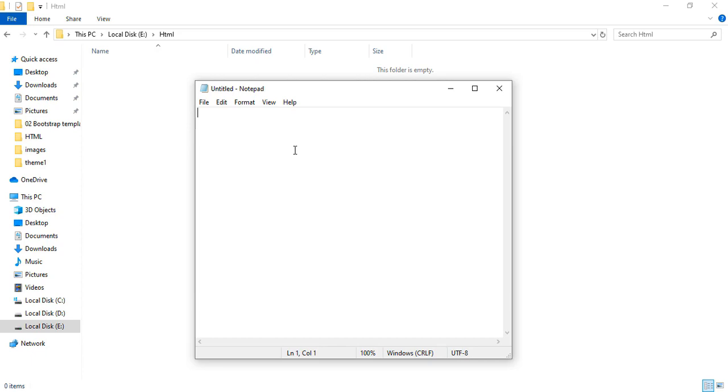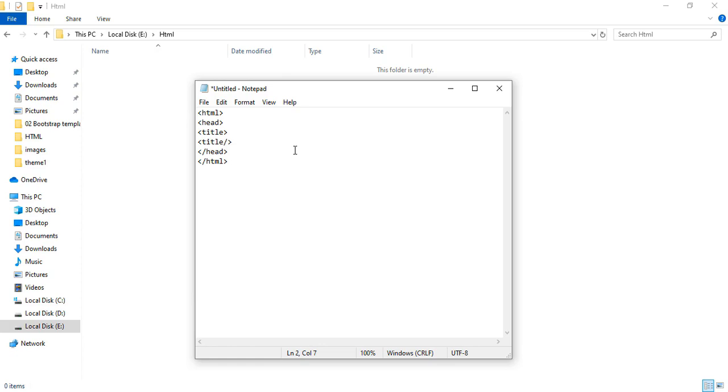So the structure of an HTML page is like this. First of all, html and html close, just like this, and I will explain later what this is. After that, head and head close. In the head section you will find a title and title close.